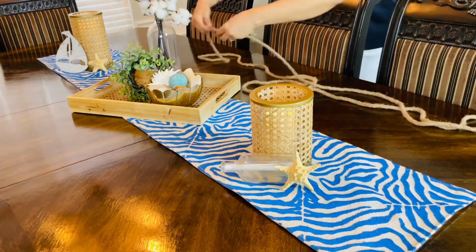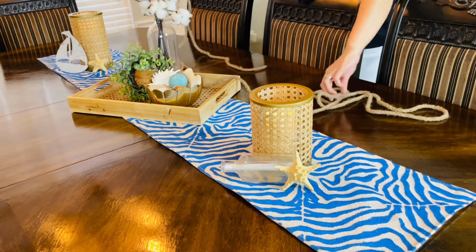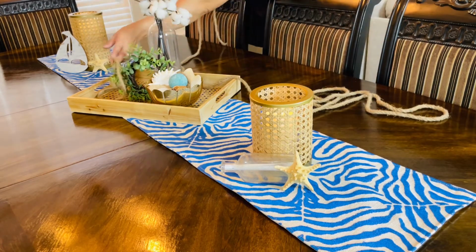Next, I'm going to add some nautical rope that I got at Dollar Tree years ago for texture and visual interest.